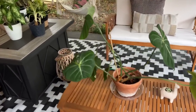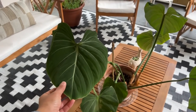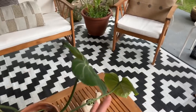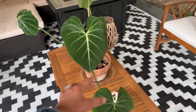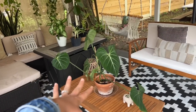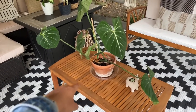And this is Gloriosum. It's my smaller one. It's the Gloriosum Verde. I got this from Equigenera. She has these very beautiful suede leaves. Dark green, beautiful pillow-like. And she is just spread out. So I'm so glad to bring her outside because she's in a shaded area. She's going to love this humidity. She's going to love it. I think I need a different pot, a little longer one.